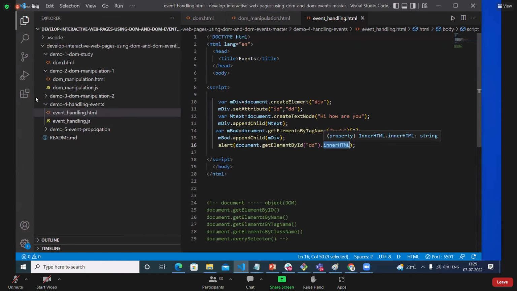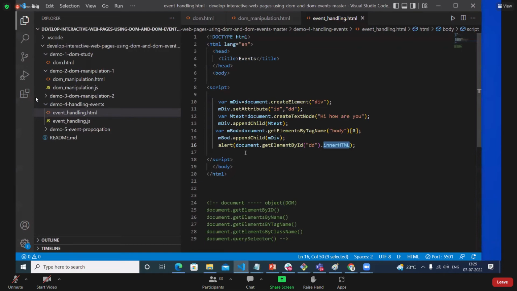What is the difference between innerHTML and value? Value you will be using for input elements, like input type text, email, date. To access the content of those elements through JavaScript, we use value. For elements which are not input elements, to access the content inside, you use innerHTML.